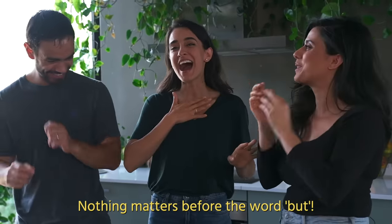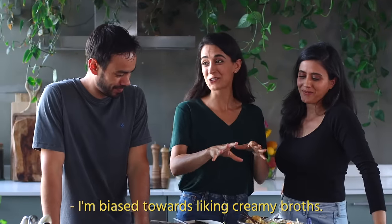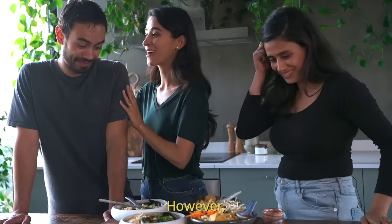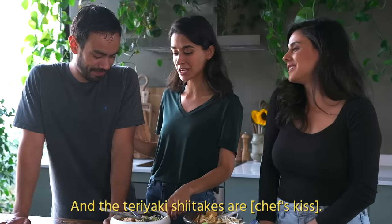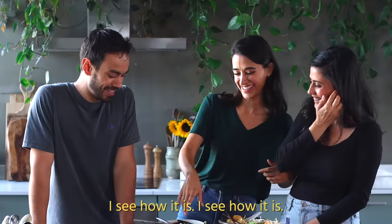I'm biased towards liking creamy broths. However, this one, the broth is amazing, okay. And the teriyaki shiitakes are the best.